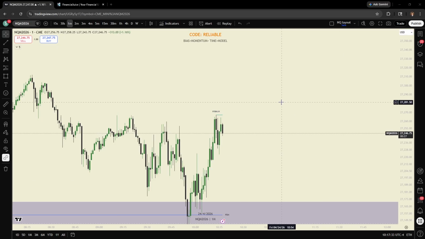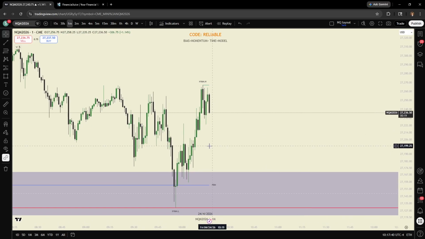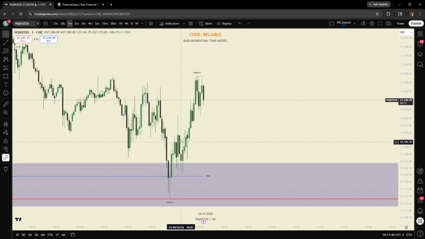You revenge traded? Yeah, I might have revenge traded too. Don't worry about it. I don't know if this is considered a revenge trade. I waited till we got the model when I took trades, so I don't think that's revenge trading. I was following my rules, but I probably took too many trades this morning. I took one win, three break evens, a loss, and then a win that I pyramided. So okay, nice.